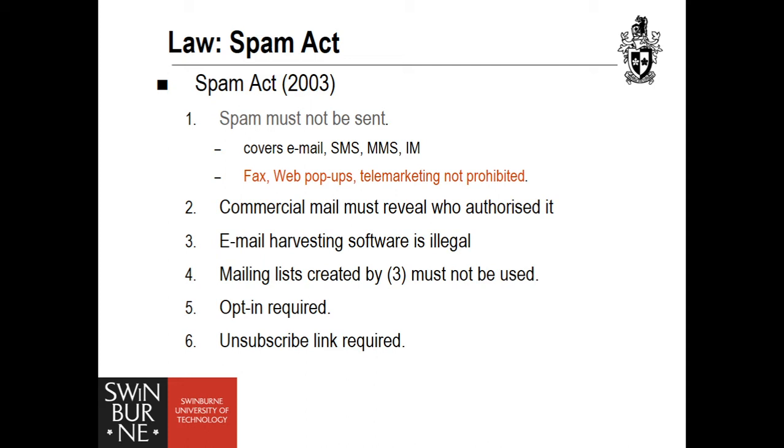This is an example of the Spam Act 2003. In this law, it says spam must not be sent, such as by email, SMS, MMS, and also IM. Also including fax, web pop-up, and telemarketing. So messages from these sources must not be sent. The second thing is a commercial message must reveal who authorized it. Email harvesting software is illegal. Mailing lists created by harvesting must not be used. Opt-in required. Unsubscribe link required.